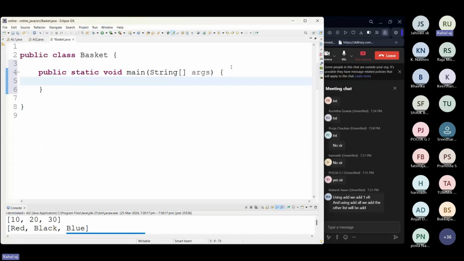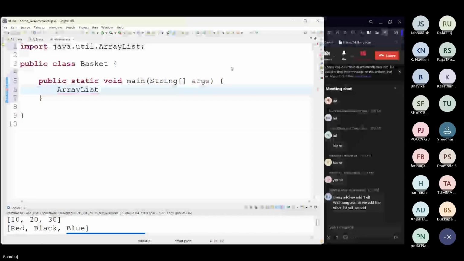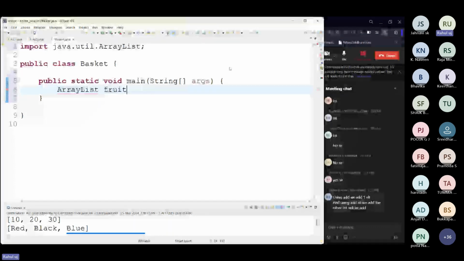So observe here, I'll say array list fruits is equals to new array list.